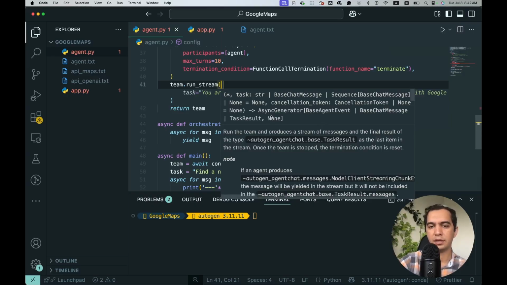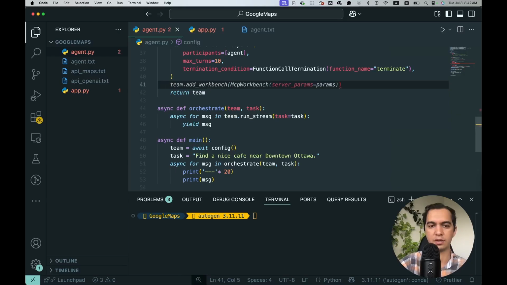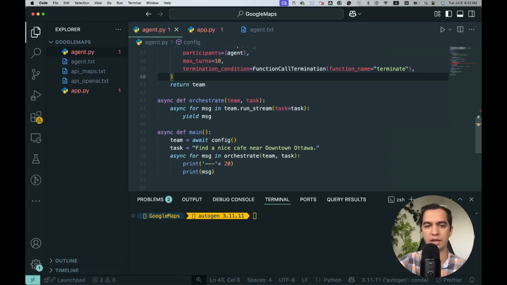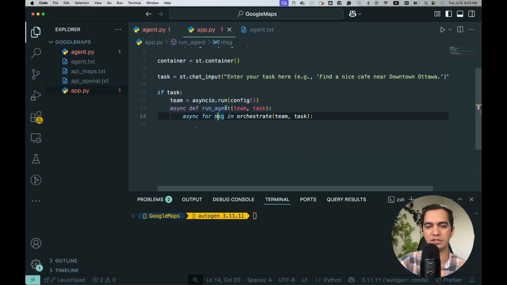So it will be an async generator. It can return a BaseChatMessage or a BaseAgentEvent or a TaskResult. And it will return a TaskResult in the end, once it's done and it has all of the messages. So I don't want to display the task result object. I just want to display the messages.